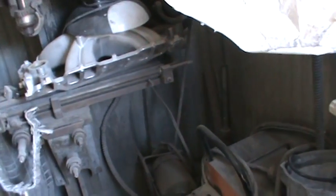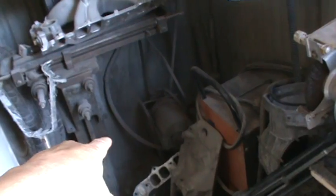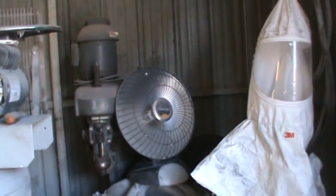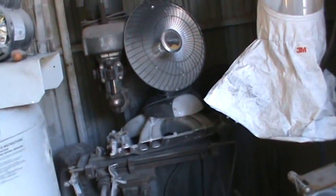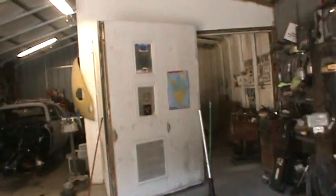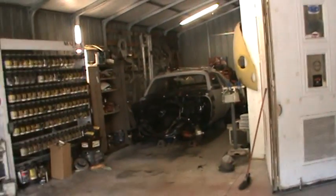But that's that. I'll get a little shot of that. It's 110, I think I said that, and that's the end mill motor down there on the bottom, and then the Bridgeport motor's on the top. But yeah, I think that's what that thing is down there. I don't know if that's for the table feed, or I'm not sure. So I'll dig it out and get you a video on that. But yeah, so I'm gonna keep cleaning, dig that corner out a little more there, get some jacks out.